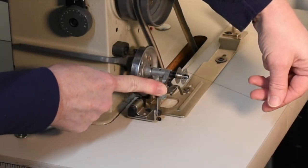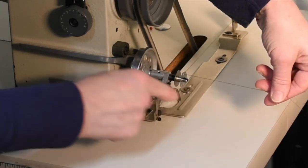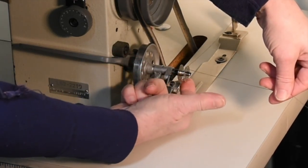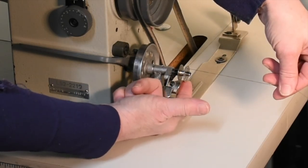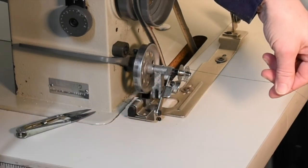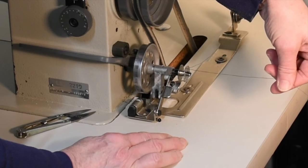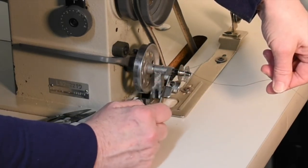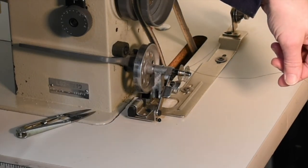Then you press this down, and as you can see, what that does is it engages this little spring. This is just sort of a little pressure spring that tells the machine when your bobbin is full, and it will pop back up and stop winding. It also engages the bobbin winder to start working, so you have to push that down. I'm going to kick this on.